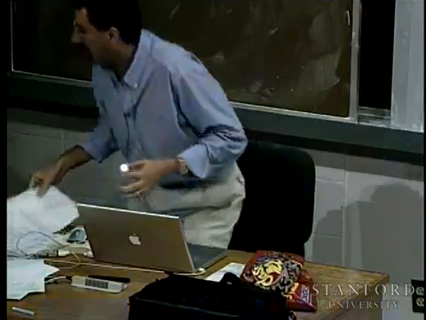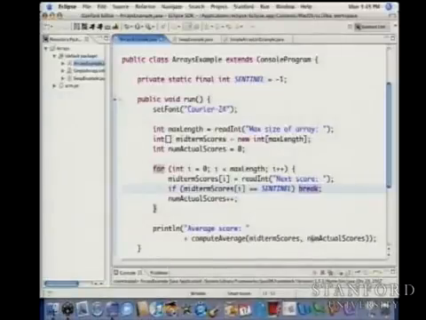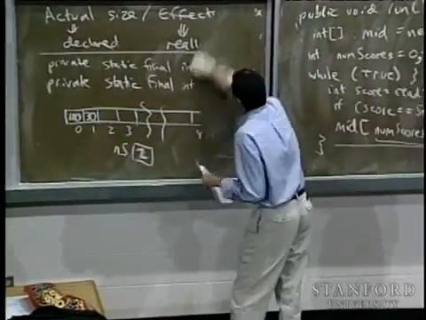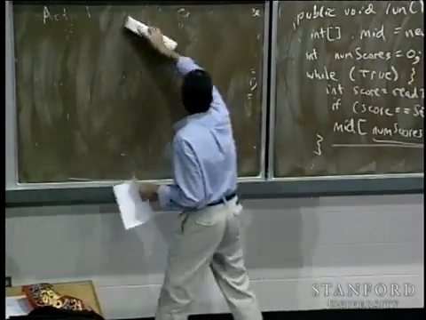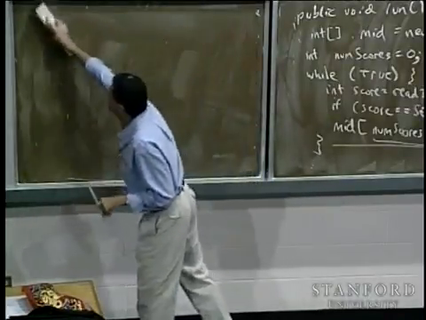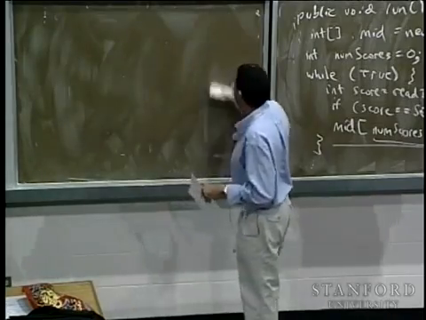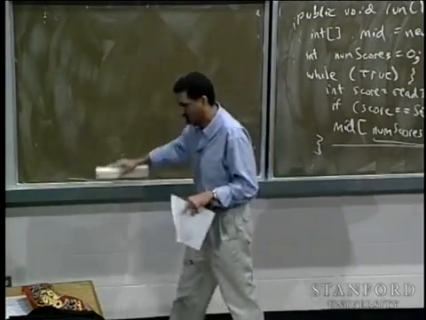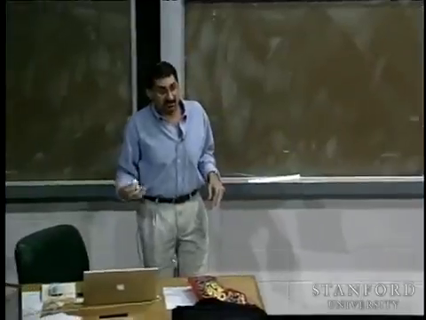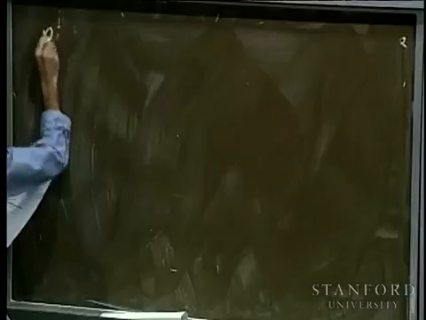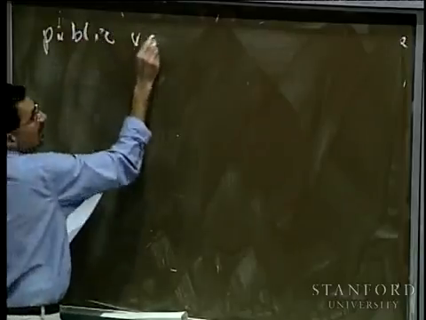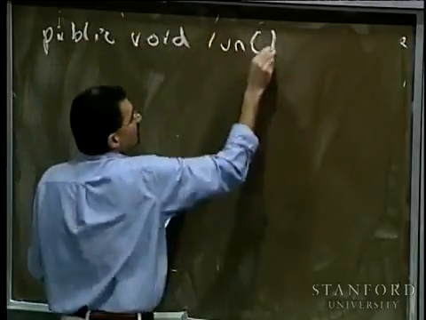So what's something else that I want to do? I'll get to that right now, but let me do it on the board before I show it to you in this program, because there's something else I might actually want to do. What happens if I pass an array as a parameter, right? So this whole time we've been talking about arrays, we sort of had the array inside your run method, and life was good, and we were like, oh, array, yeah, I can do all this stuff with it. What if I want to pass an array, which is a common thing to do, as an actual parameter to a function? Okay?